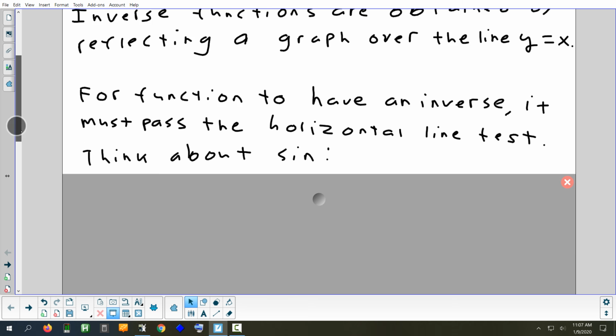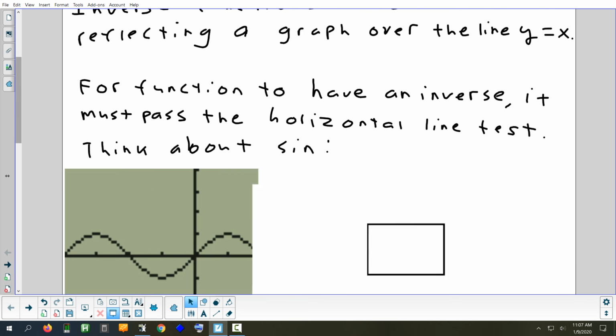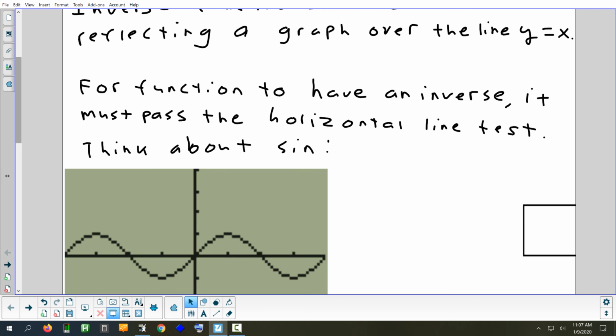Now, think about the graph of sine. It looks like that. If you draw a horizontal line there, anywhere you want, would it pass the horizontal line test? Oh, no. Because I could put a horizontal line somewhere and it would hit more than once. The problem with it hitting more than once is that if I asked you a question about inverse sine, you could give me an answer here, here, here, or here. You could give me an infinite amount of answers. The problem is we only want one answer.